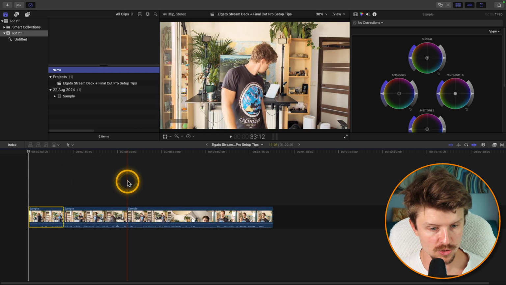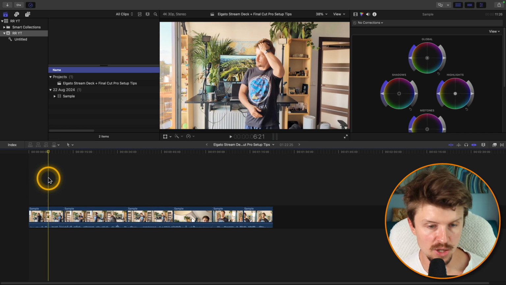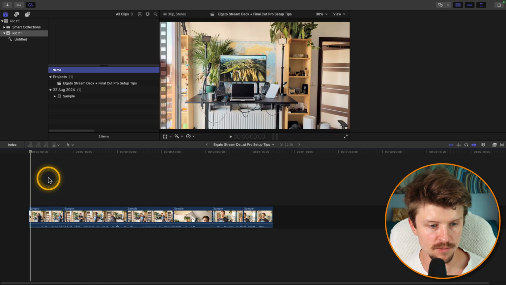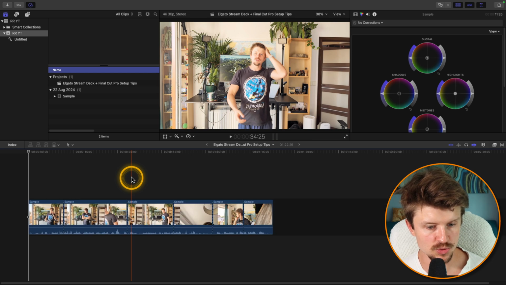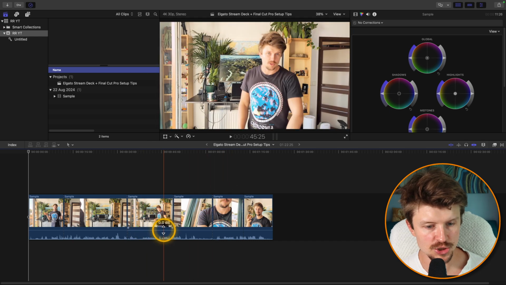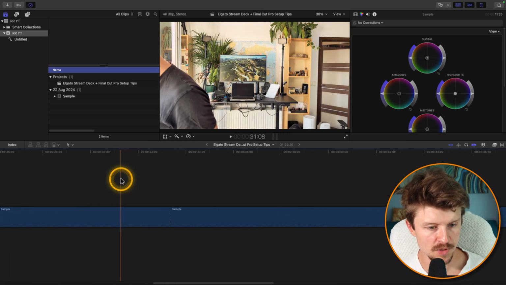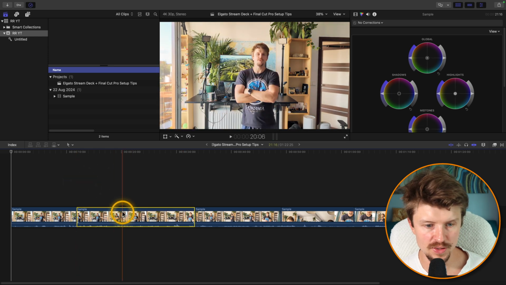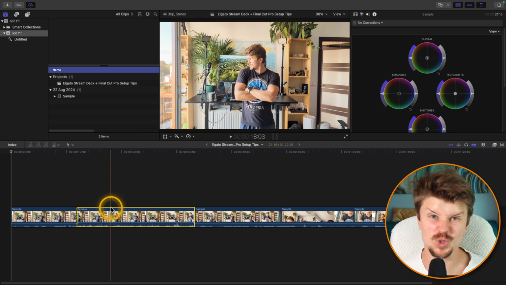So let me just cut it into a few pieces over here. So first the knobs, right? The first knob is for jumping between clips. This is extremely helpful to quickly jump around the project. Then we have clip height. This is really great if you want to see it more clearly or work with audio a little bit. Then the third one is zoom, zoom in and zoom out. And finally, the fourth one is clip volume. So you can adjust the volume of the clip with a knob, which is really cool.